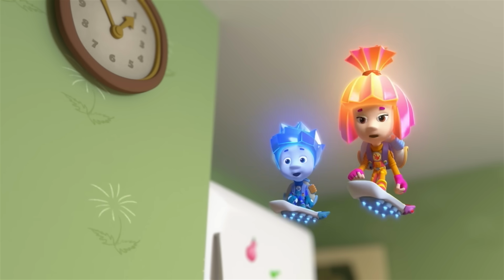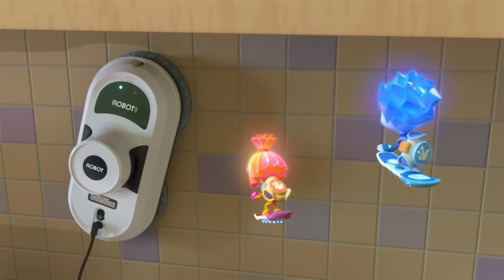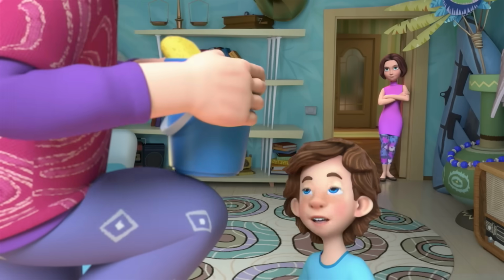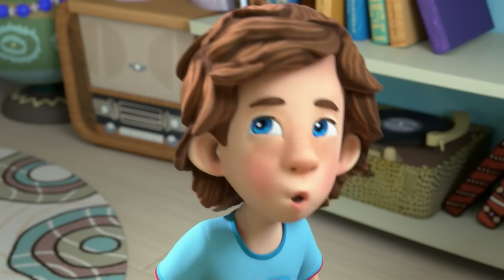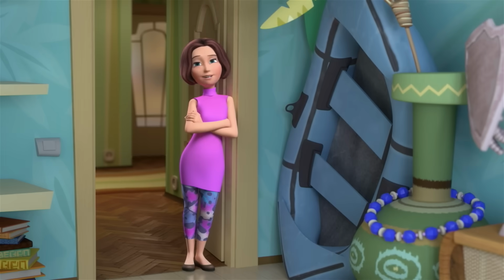Whoa, what an amazing appliance! Let's go and take a closer look. You really buy me a new skateboard, Dad? That's what I said. But first, I've got a window to wipe. All right, robot, we'll show ya. Tom Thomas, Dad can show him himself.